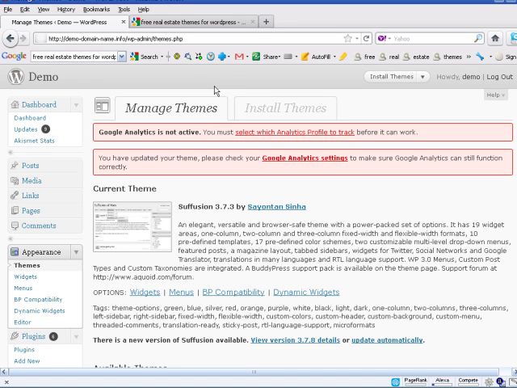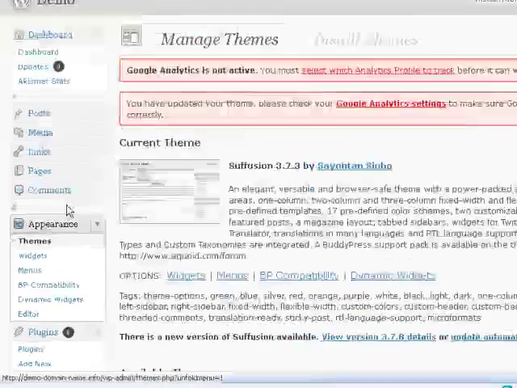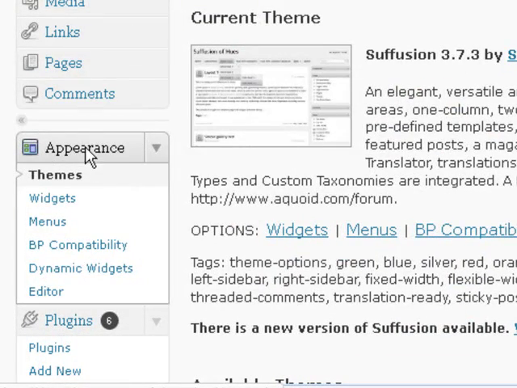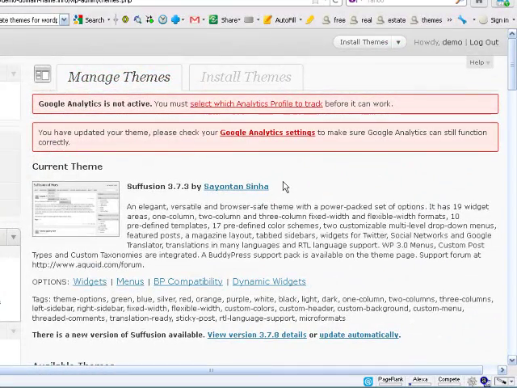Once you log in, you get over here to your dashboard, and what you do is you come over to Appearance right here, and then you click on Themes, and then this page comes up. The way to search for themes inside of your dashboard is, well, let me click on that because I think I'm one page ahead.